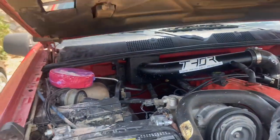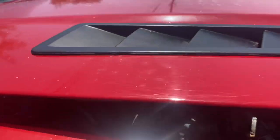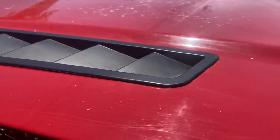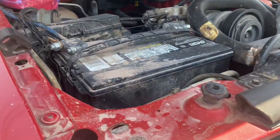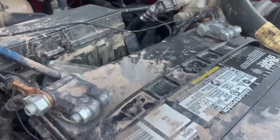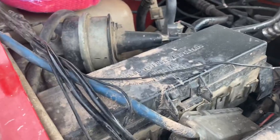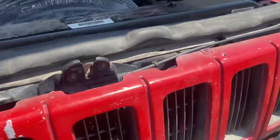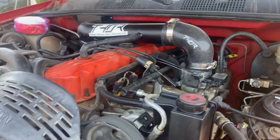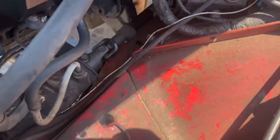Yesterday was my first day wheeling with the hood vents and the Thor intake. After I got done wheeling, I took it to the car wash because I hate mud. I did get dirt right here from the vents, of course, because they go straight down. But besides that, I really haven't seen much. On this side, I did do the Trailhead off-road intake, so it really doesn't matter what I got here because it's empty.